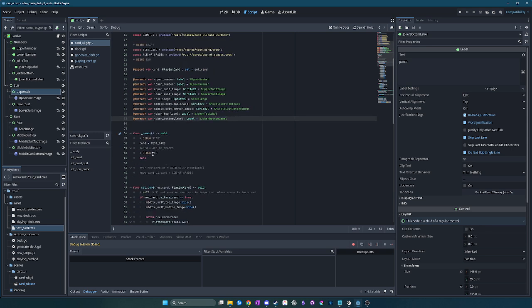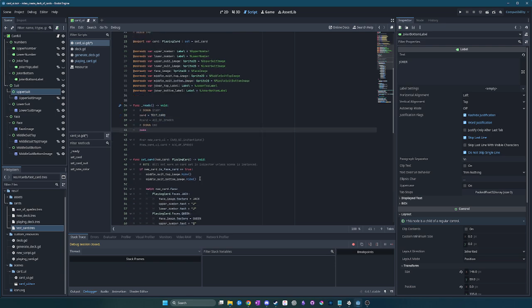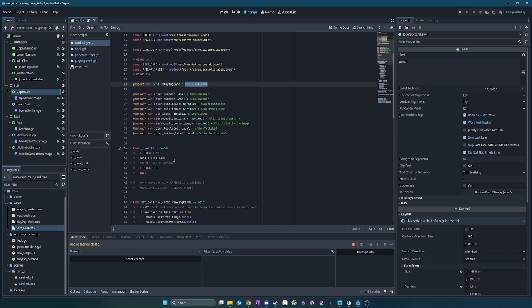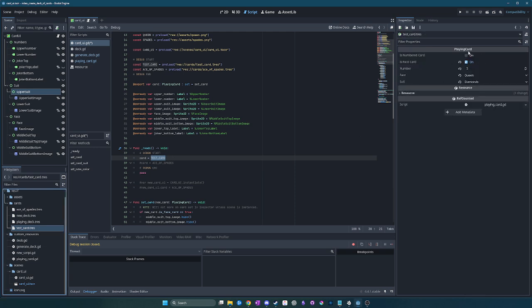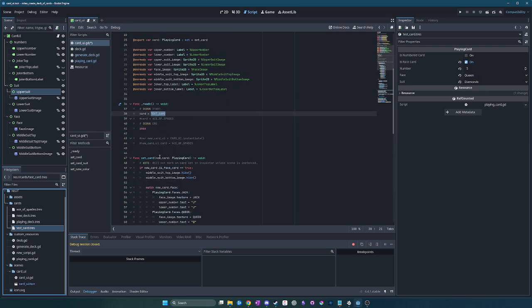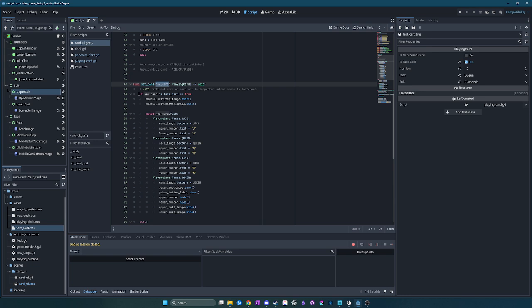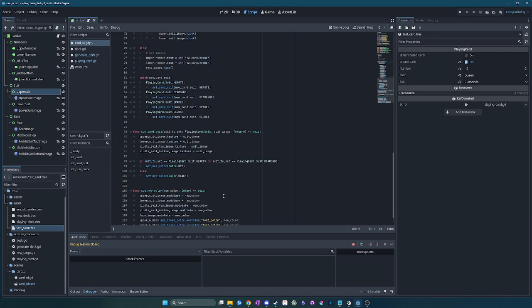So after our on ready variables, we get into just setting our card here in the ready function, like I said, for debugging purposes. But the main thing we're going to look at is this setter function right here. When we set our card, right here we're setting our card to equal our test card resource. When I set that, it's going to set that test card resource and all of this data as this new card variable in this set card function. And then we're going to go through and set the information for the card based on what we see there.